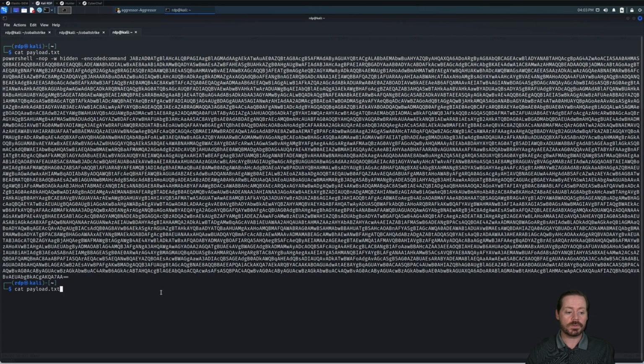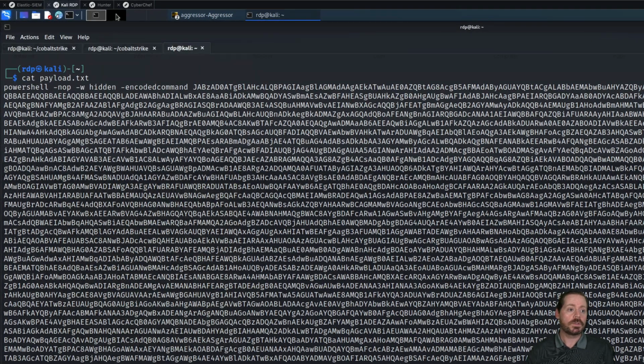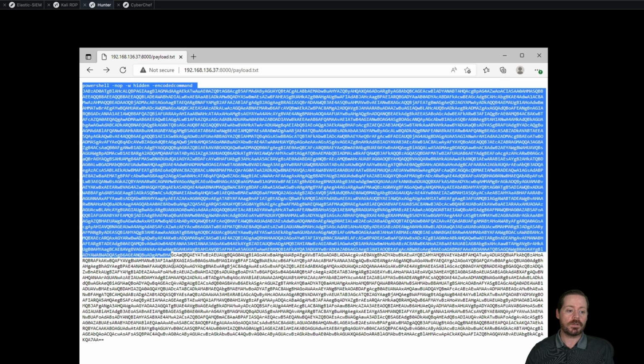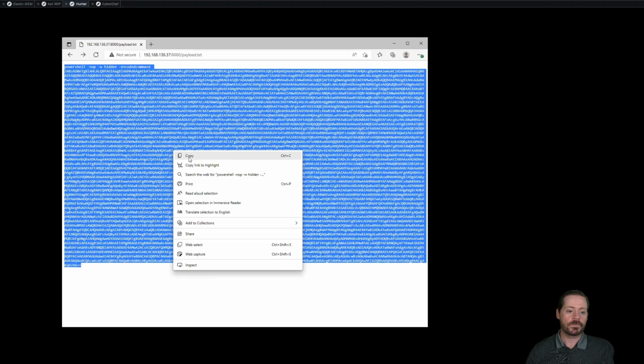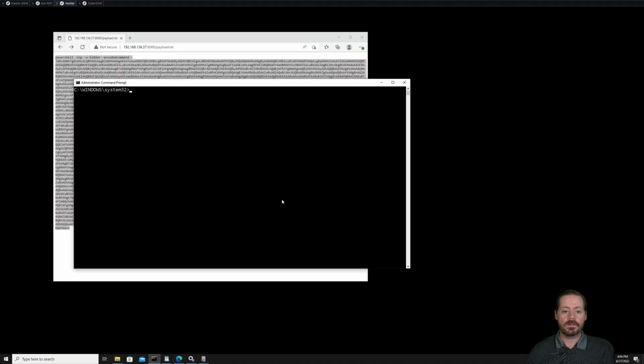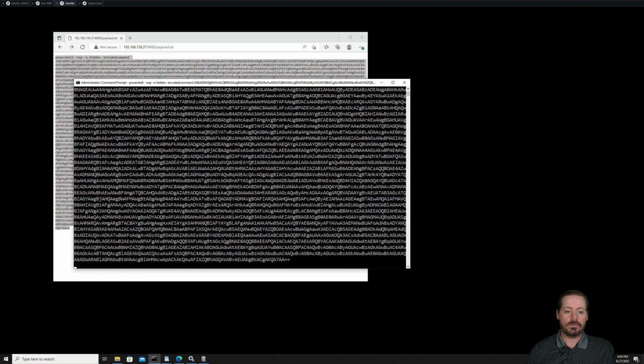To get our beacon onto our host, normally what we would do is very simple. We'll just start a Python HTTP server over here on port 8000, and then we'd set up some kind of link or some method to get this running on the host. It's not really hard to get a command running once you have a foothold. So we'll jump over to our Hunter workstation here, pop open Edge, refresh this, and we should have our beacon. I'm going to copy all of this out, and we're just simply going to run it from the command line. And here we go. That's it.